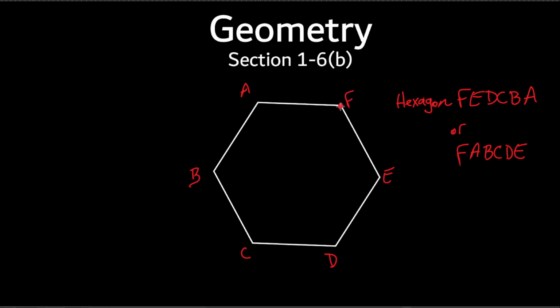So if I start at F, a diagonal would go from F to B. Is that the only diagonal? No. I could also go from F to what else? C. And what else? F to D. So if I asked you to name the diagonals, and they could possibly have done this in the homework, first of all, what kind of a figure, what kind of a shape is the diagonal? I'd say what, Ben?